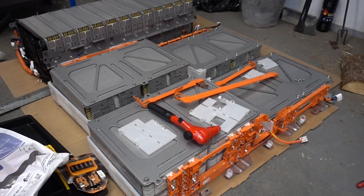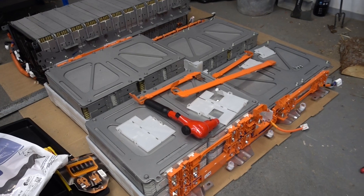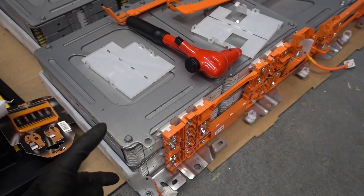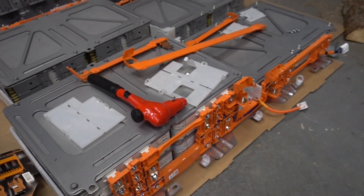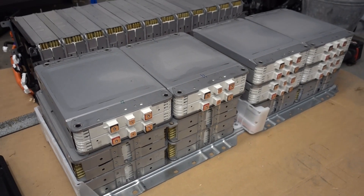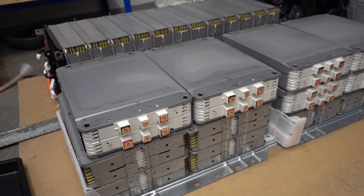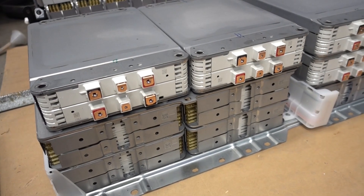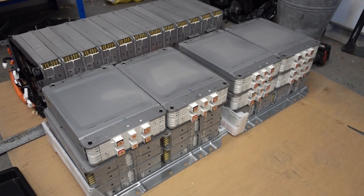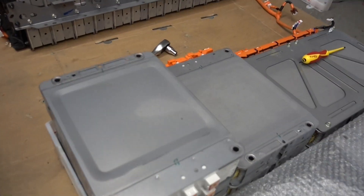I'm now reconfiguring these two front stacks to sit on top of each other. The first step is to remove the bus bars, because if you try to open the bolts holding the compression plates in place, the modules might expand and crack all the terminals — that would be very bad. I'm about halfway done. I simply place a module on top to keep track of what goes where, since it's easy to accidentally flip them and switch the polarity. I just need to disconnect the bus bars on the other side and install longer bolts for the compression plates.